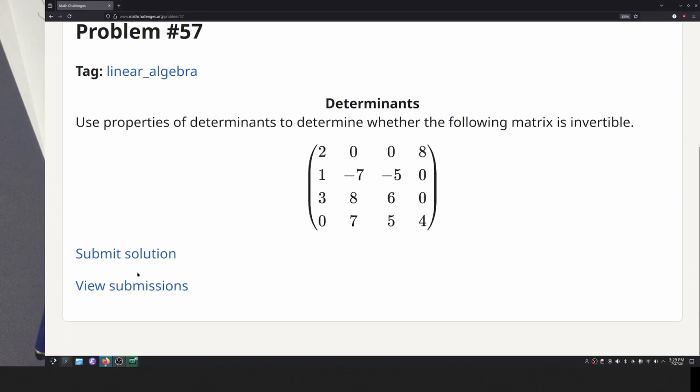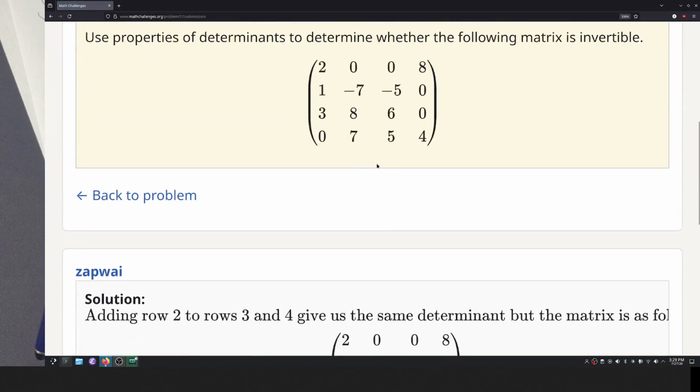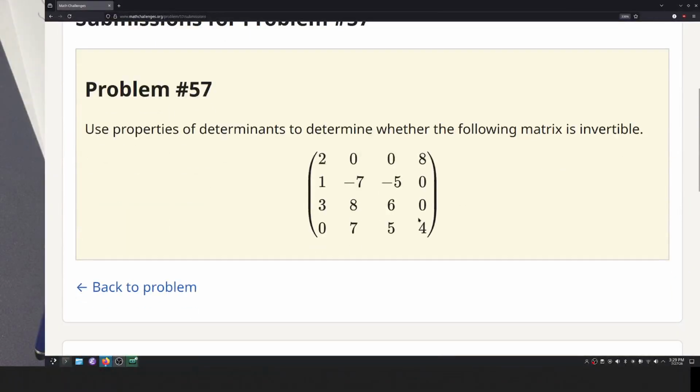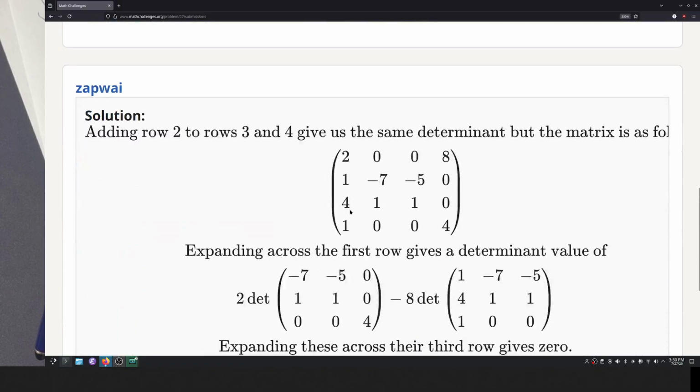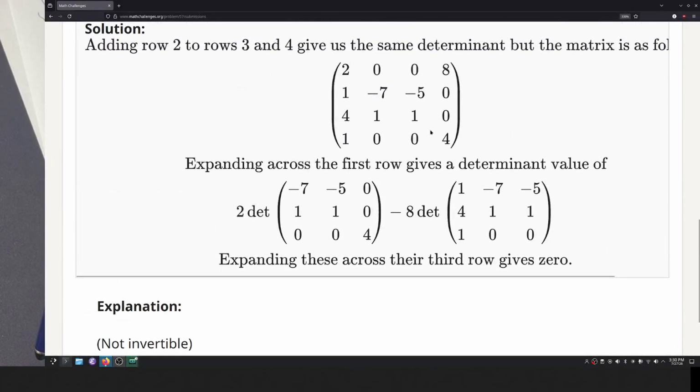So I wrote down the answer earlier, and the way I had done it was, here's our matrix. I noticed that this 7 cancels that 7. It also turns this 8 into a 1 if you just add these 2 rows. So when I wrote up my answer, I immediately changed this matrix to have a lot more zeros. And then I took the determinant.